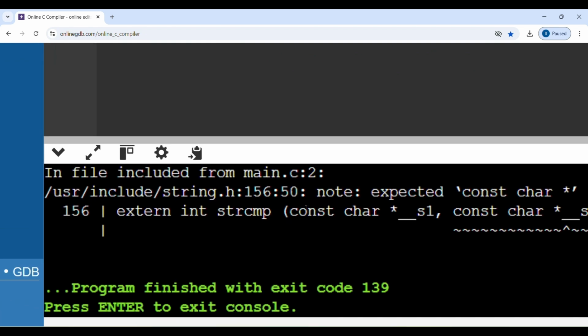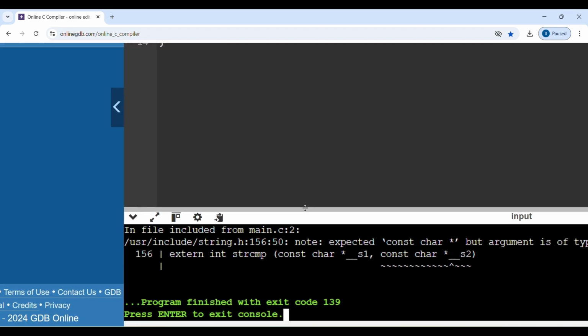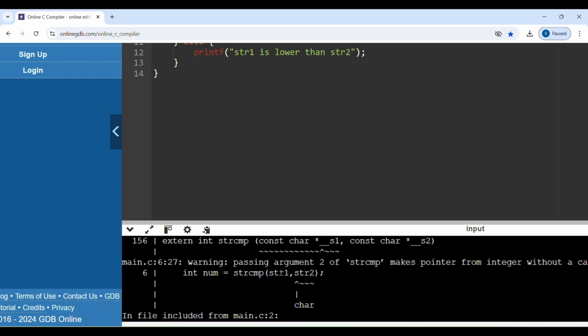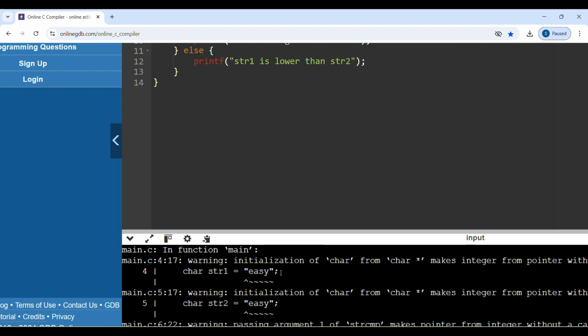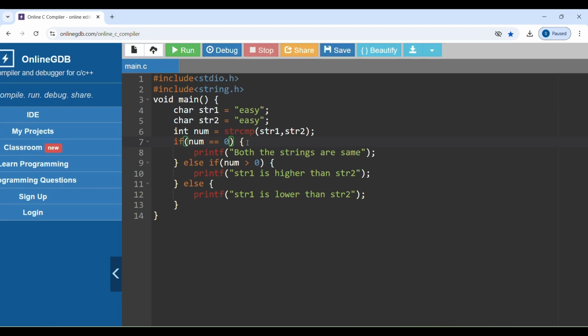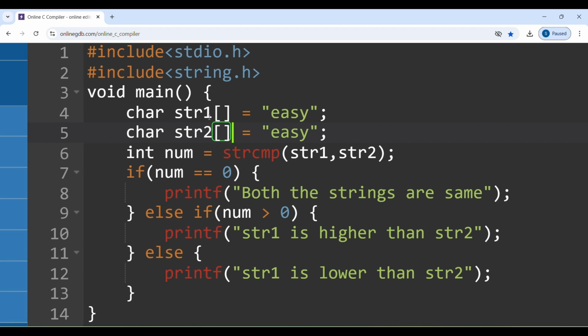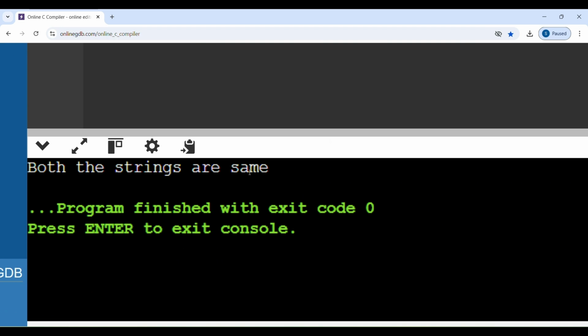But we are getting some warnings, right? But why? Okay, I haven't put this. Yes, now let me run it. Yes, both the strings are same, right?